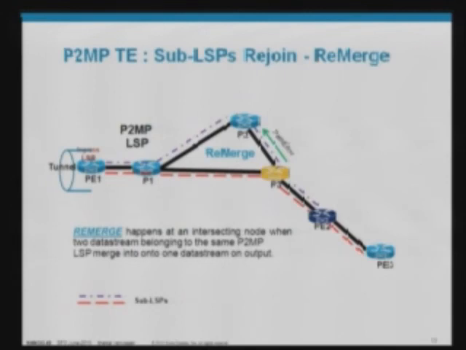If it is a dynamic path option, yeah. We are the right path, exactly. The question is, if I have an explicit path option, that particular LSP won't be able to be set up. If I have a dynamic path option, routing converges or whatever the criteria may be, and then I'll pick up the right path. So what did we cover? We covered source to leaf, sub LSPs, the remerge, the crossover.